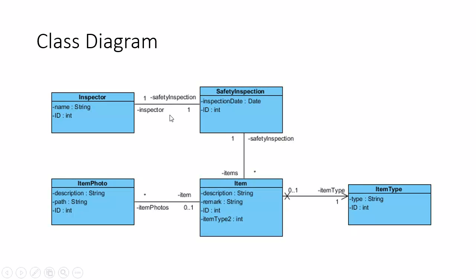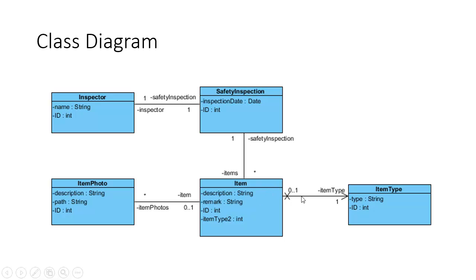And the second example is in the class diagrams. In this class diagram, we have 5 classes. For example, the safety inspections has the relationship to the inspector. It means each safety inspection has 1 inspector doing the inspections, and it can navigate from this end to the other end. And another case is the safety inspection also contains items. It can contain more than 1 item, so we put the multiplicity here to specify that it allows multiple items. And also this is navigable to here.